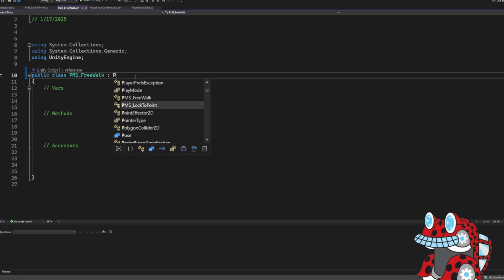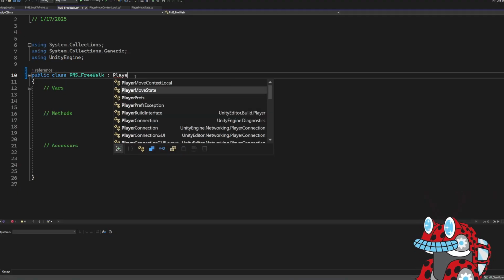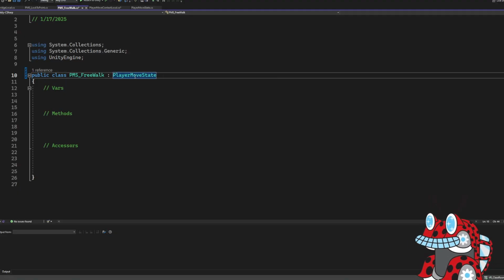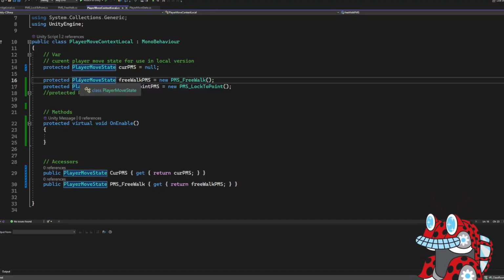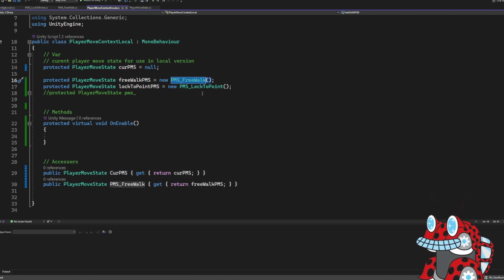All I have to do is make that inherit from player move state. So why is it inheriting from that? So that all states can have the same functions, inherit from the same thing, and we can do things like this. Player move state equals a new, more specific move state, but we can use it in the rest of the pattern normally.